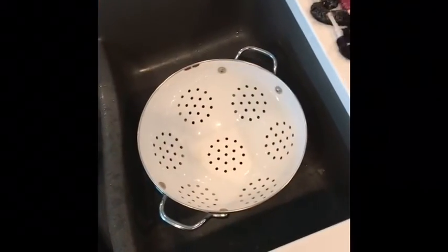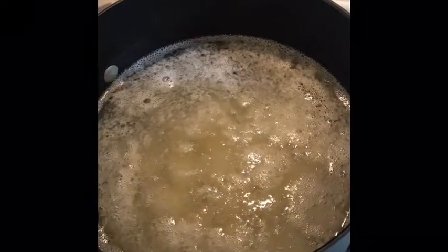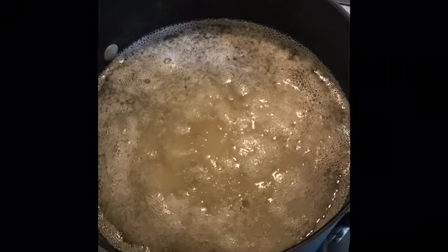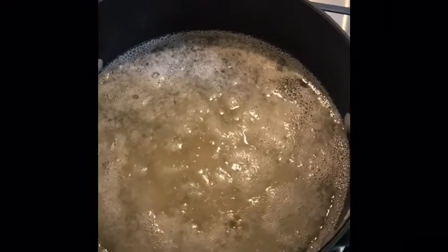While you're waiting for the water to boil, go ahead and pull out a strainer and something for the pot to sit on the countertop nearby. Almost there, getting close. And the reason why we put the mashed potatoes in before we start warming up the water is so that everything comes up to the same temperature at the same time.